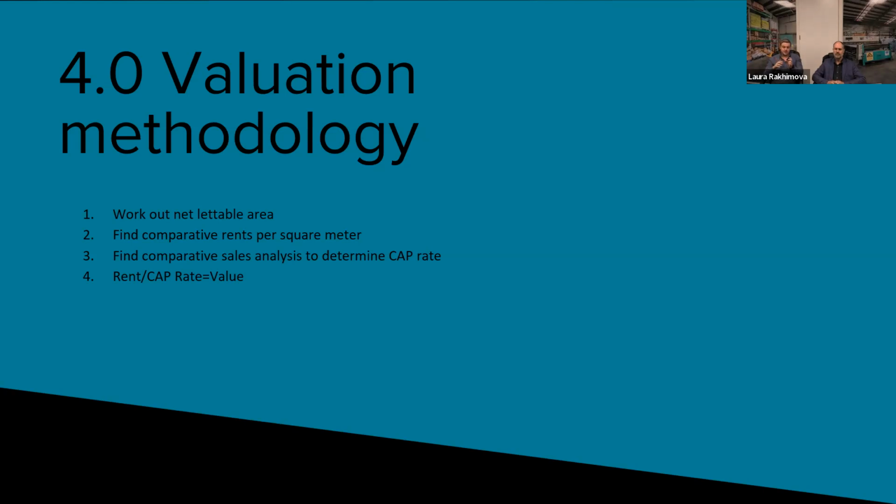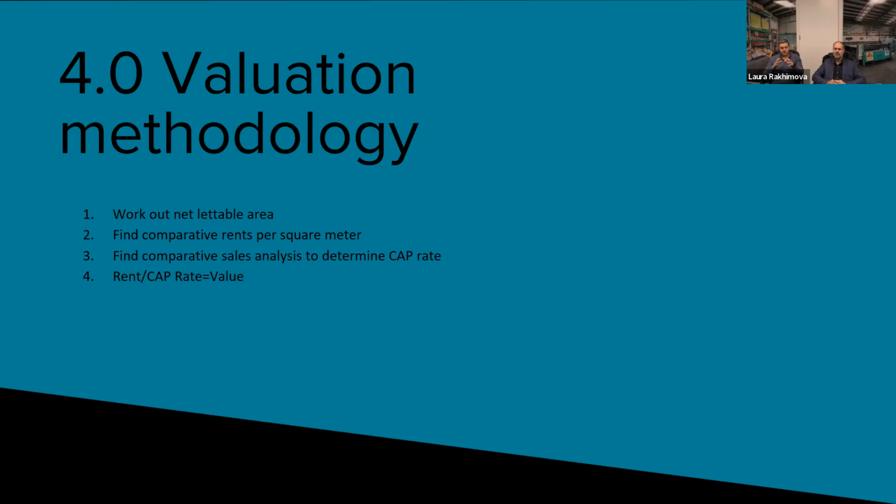So what they do is they compare each item of those areas, so office space, warehouse space, toilets, bathrooms, amenities, mezzanine. They work out each individual square meter rate for each area based on comparative rents in a certain market area. So that could be in East Tamaki. Say the property we're valuing is a property in East Tamaki. We've got Arwen Place in East Tamaki, which is one of our ones in the fund.